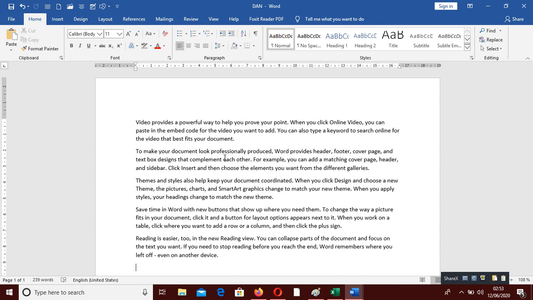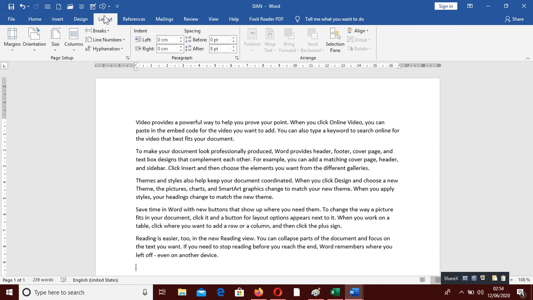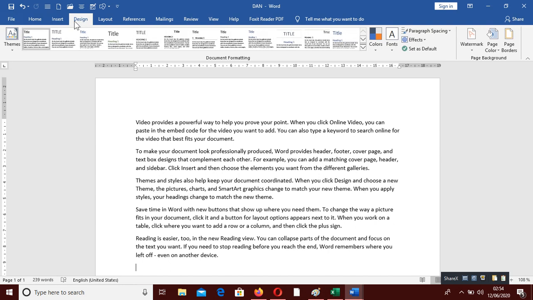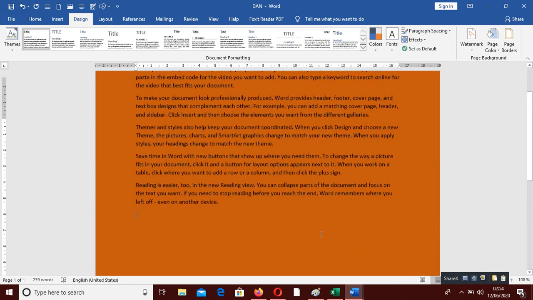Now I want us also to look at the background of the document. For the people who are using older versions of Microsoft Word, there is a tab on the menu usually called Page Layout. Here it is divided into Design and Layout. So on Page Layout, or in Design in this new version, you click on the Design tab on the menu. We have Page Background. We are going to talk about the background of the document, where we select a different color. You can format your background differently.